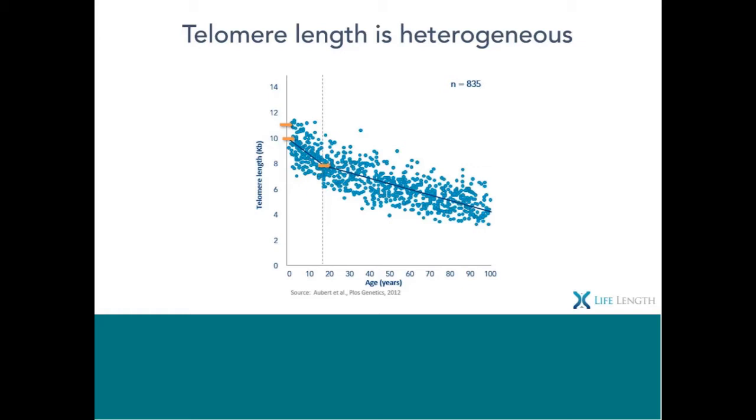So that's what makes for a good biomarker, because it allows us to look at the heterogeneous population, see where people stand against the database, and also monitor over time to see how people are aging and how programs like the ones that you work with your patients can have efficacy and demonstrate that as positive feedback to the patients, or if the results are not so optimal, as an incentive to make change.